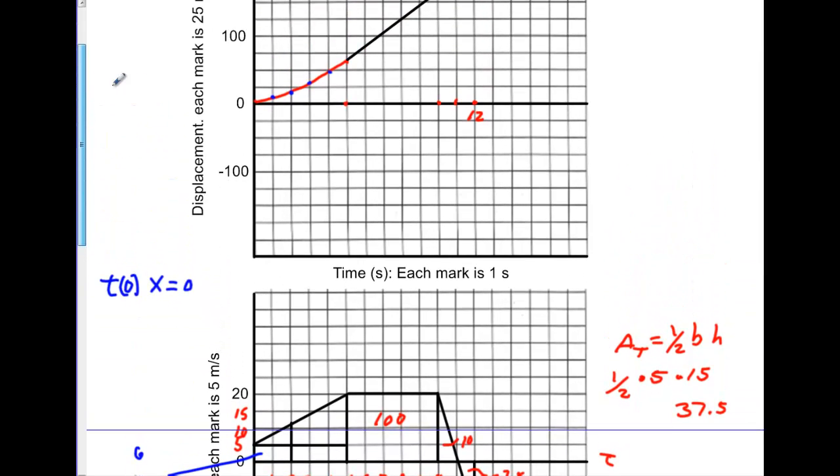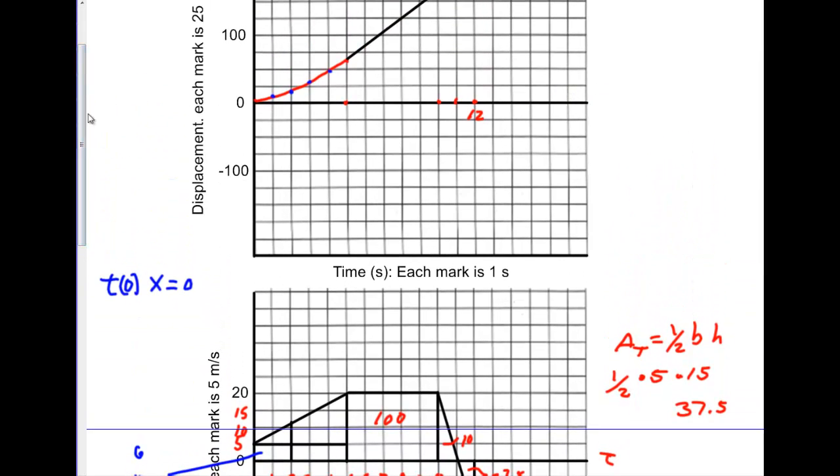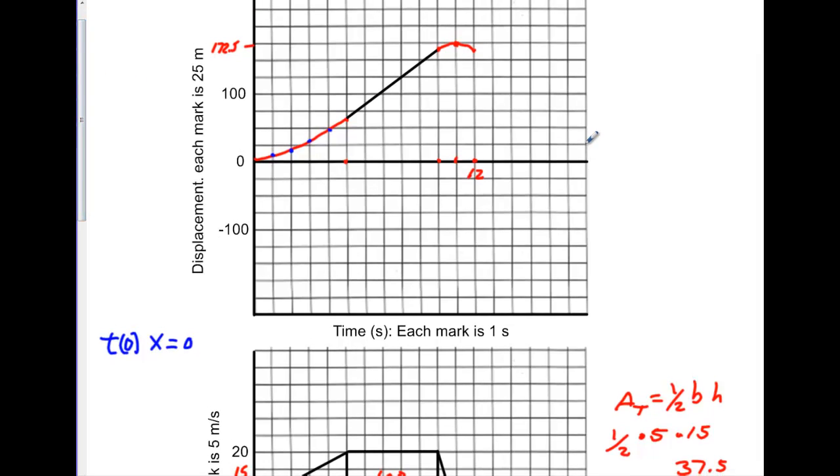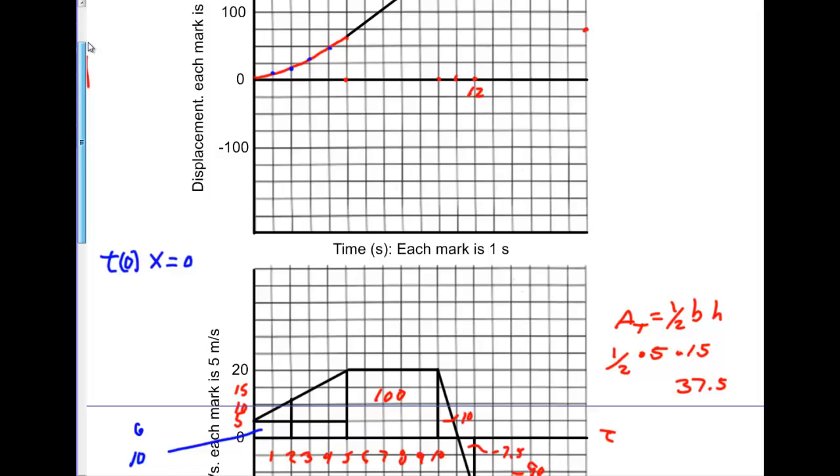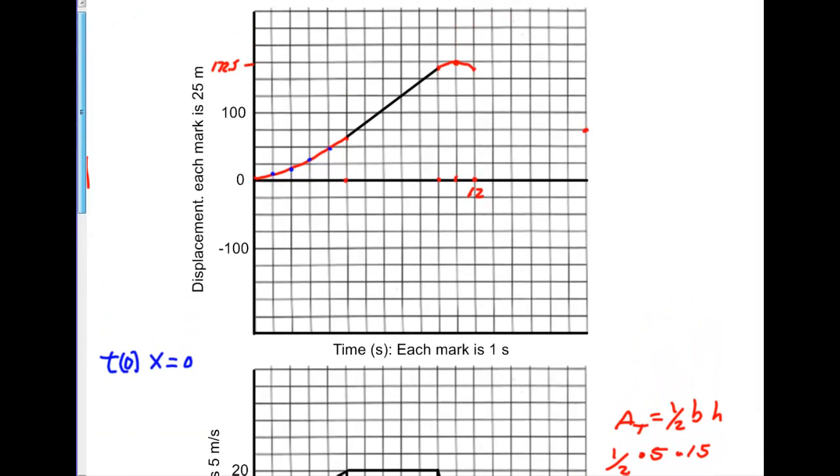So I come over here. I'm at the end. I'm going to go back up. I'm going to go to 65. That's going to be 25, 50, 75. Again, let me make a mark there. If this is flat here, then you're going to have a linear line. So I can just draw a linear line between here and here. At that point, I'm done. That is my displacement versus time graph.